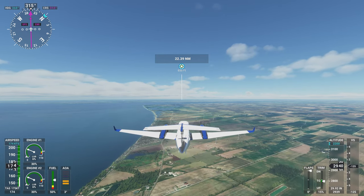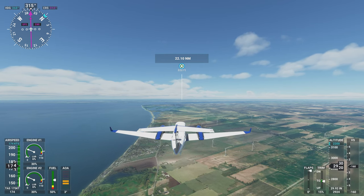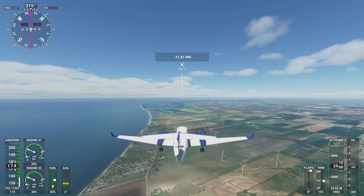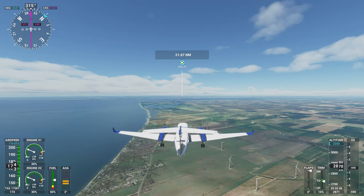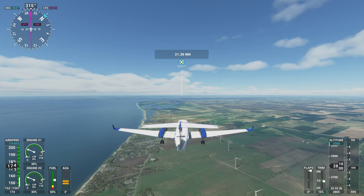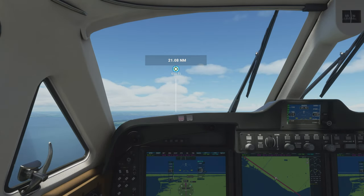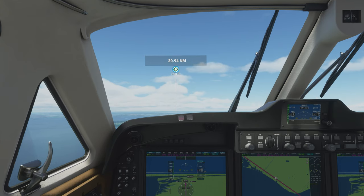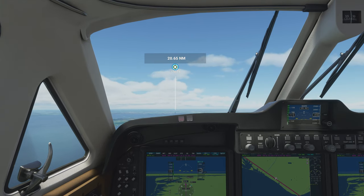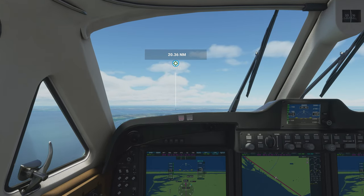Still need to lose a bunch more speed. Putting the landing gear down will help with that. Not sure if it's too early to put them down now or not, probably. It sounded kind of loud when I had them open up their hatches. Now if I dropped the throttle all the way, it would have said landing gear. So I went ahead and got ahead of that, I guess, by putting it down now.